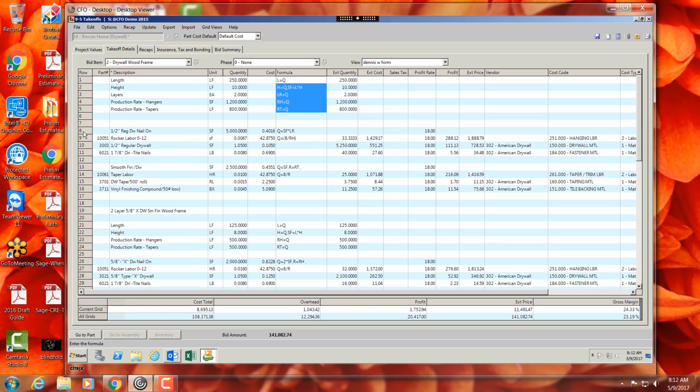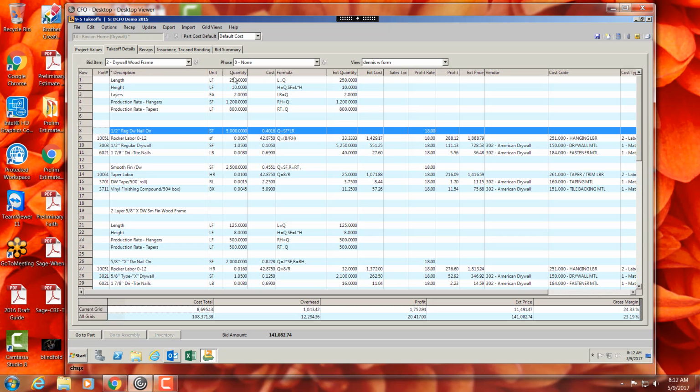as a simple example, this line right here, 250 linear feet, 10 foot high. So just to say, take the square foot, 10 times 250 is 2,500, right? Times the layers, 2, says I need 5,000 square feet. This is how much time I need per square foot for a rocker. This is how much drywall I need with a 5% waste built in. And like the third decimal place, how many pounds of nails I need for each square foot.